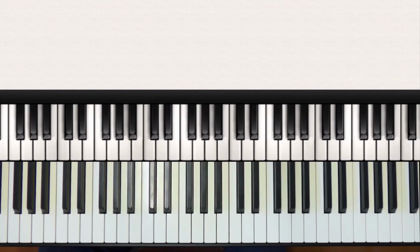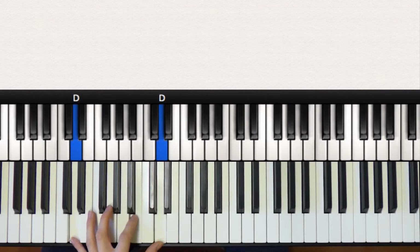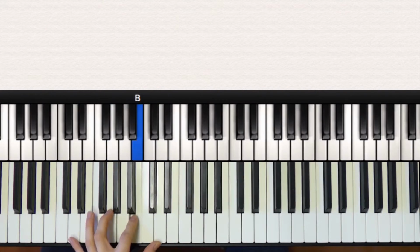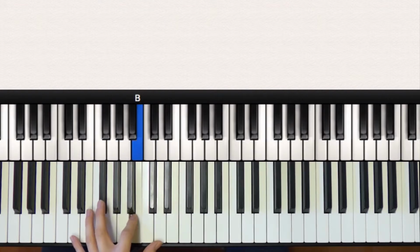And this is actually the entire pattern used throughout the whole song. We play this pattern twice per chord. So for the E minor, we have this. And then the G major. And then the B minor. And finally the D major.